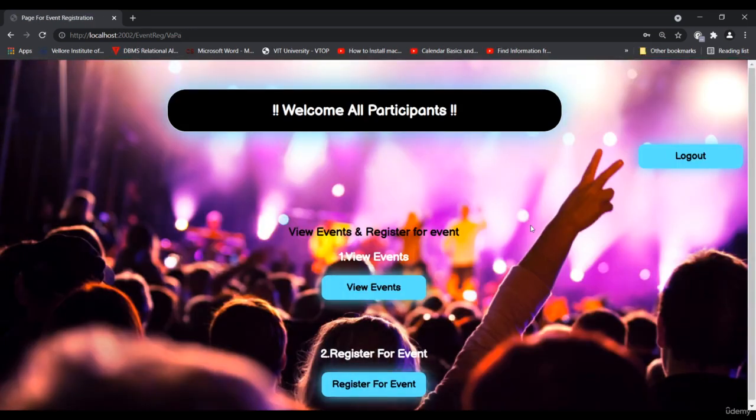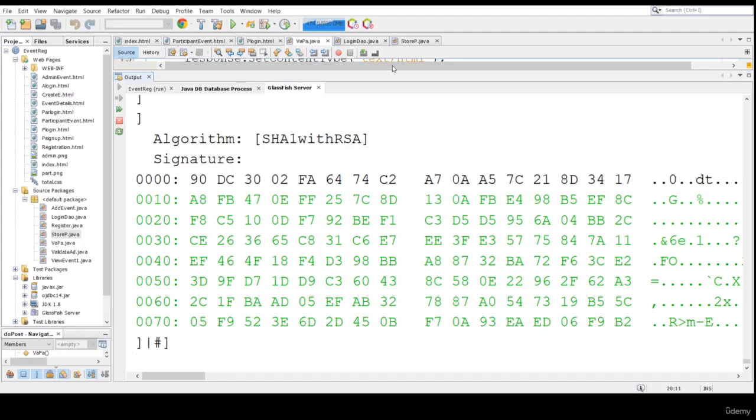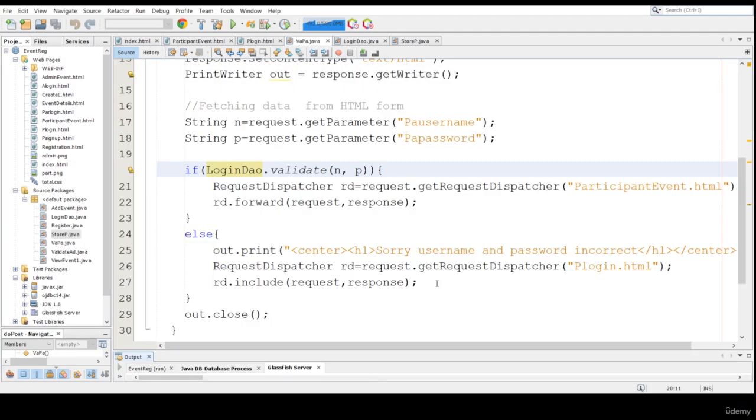So as you can see, I already created the further page for this. I moved to the further page, which is basically the participants page for event registration and everything. I already created that page, but inside the IDE, while you are deploying, you can see we created the participants event HTML. If you have not created this page, it will throw the 404 error. But for the time constraint, I already created every page inside this.